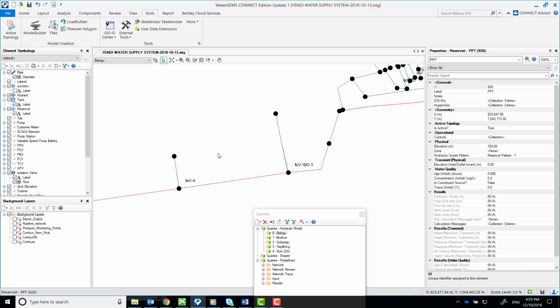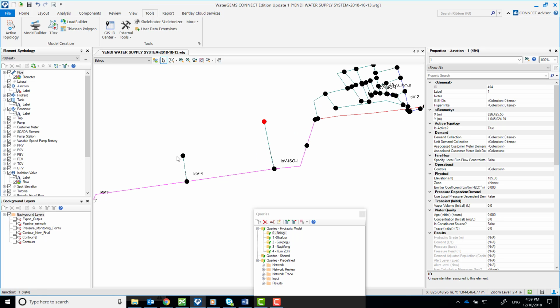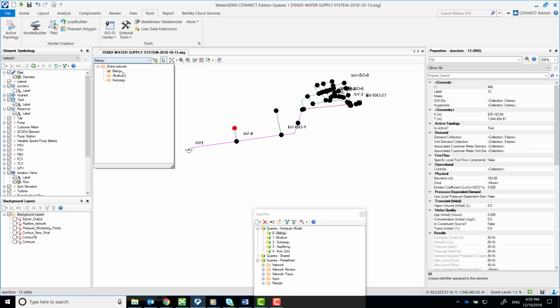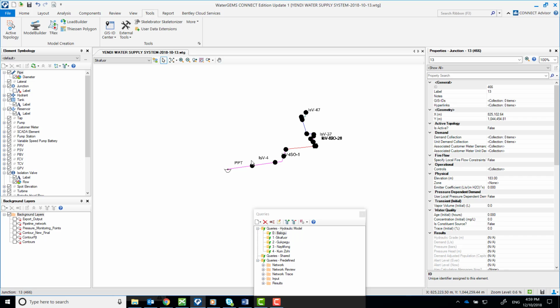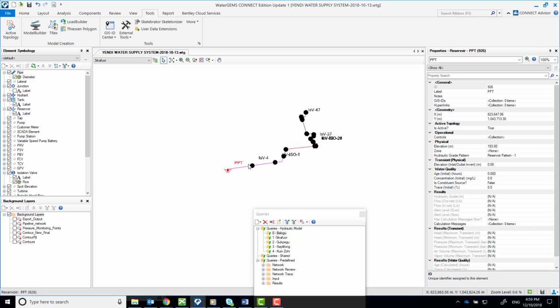Do keep in mind on these two nodes, make sure they are or not active for your particular zone. Because right now they are on for both the Belogu. Well, no, they're not on for this one, but I don't really know the network, so I just put them on, assuming they have been closed off as well. All right, so make sure you create all your sectors, check the demands for each of those sectors, and make sure they meet whatever flows you have coming up out of your reservoir and tank.